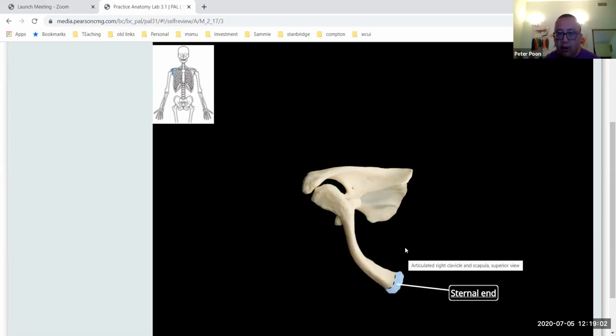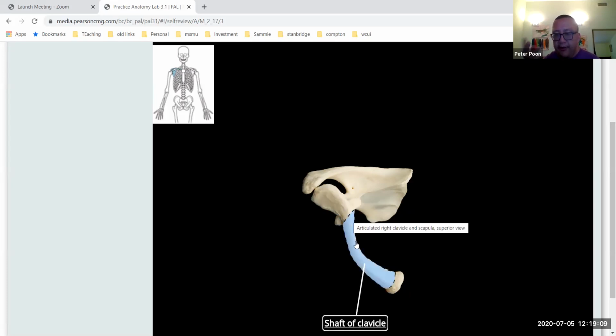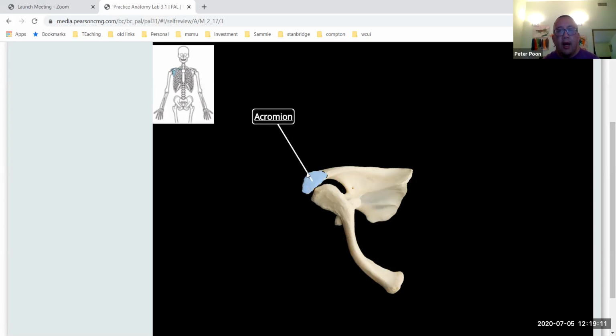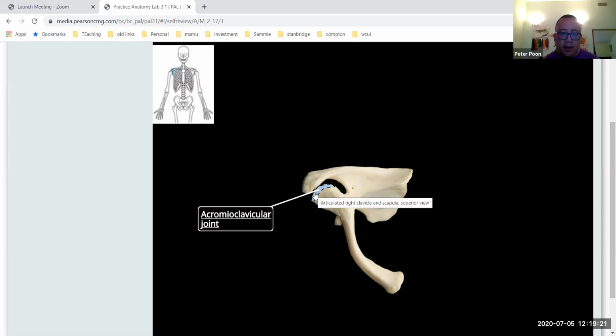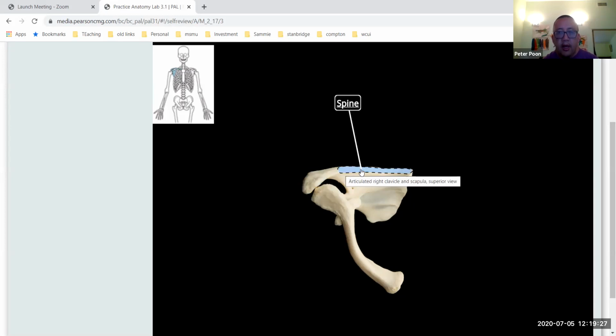Okay. Clavicle basically has really few parts: a sternal end, an acromial end, and a shaft. Okay. So the scapula, the acromial end attaches to the acromion. Okay. You don't have to know the AC joint, but this is the AC joint. And then here is the spine.